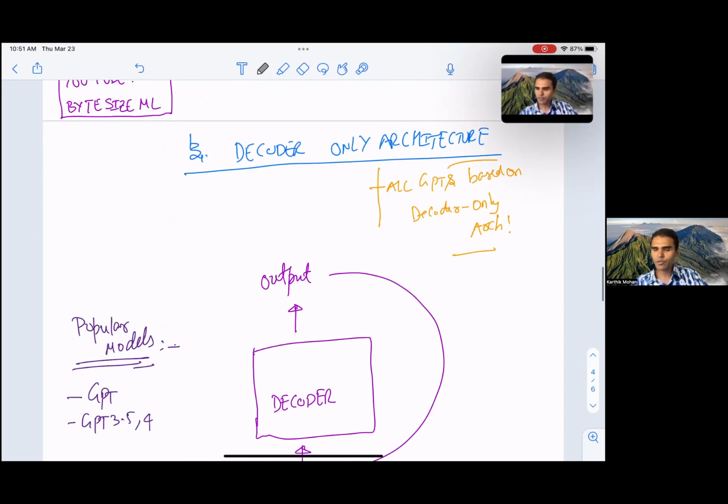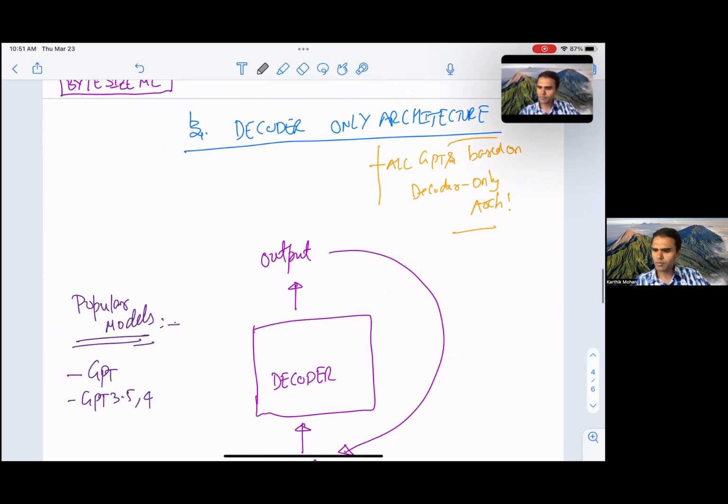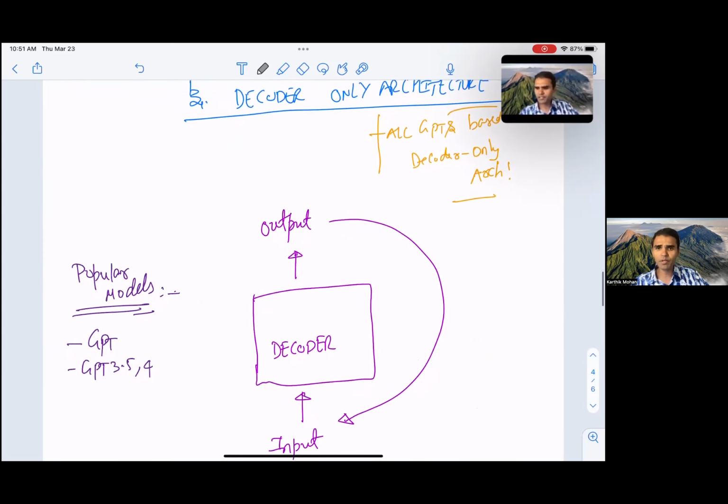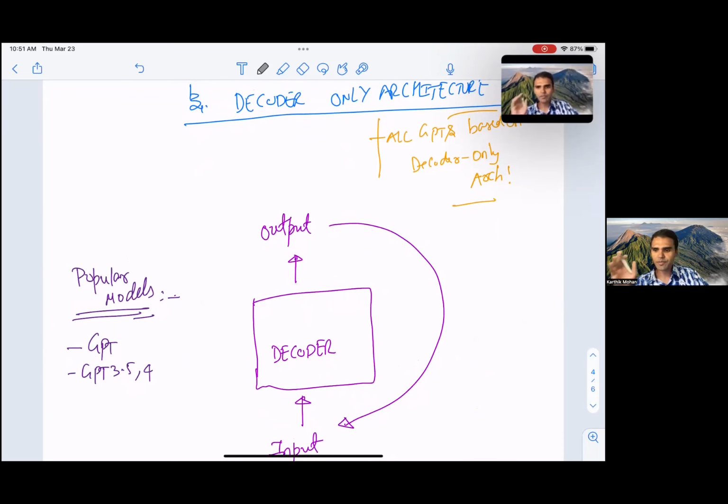Let's move on to decoder only architecture. This has become really popular with GPT. Wherever you see GPT, GPT 3.5, GPT-4 that got released recently as well, they are heavily dependent on the decoder-only architecture, where you don't have to use an encoder because you care more about the generation aspect. You want to generate responses to questions. So the focus is more on generation than discrimination. In research, people have found that decoder-only architectures do really well on question answering tasks.